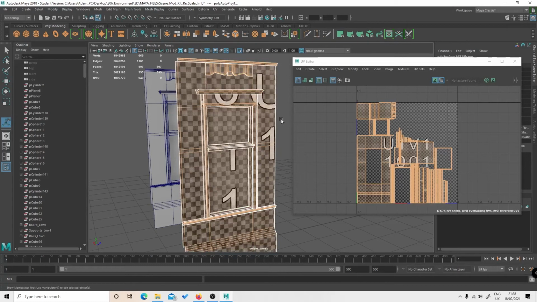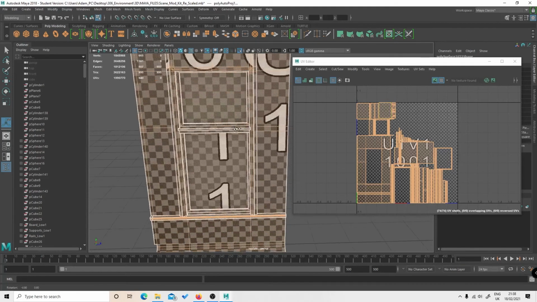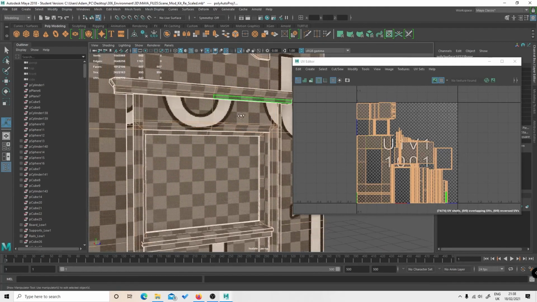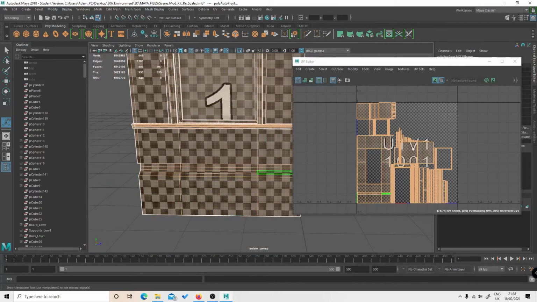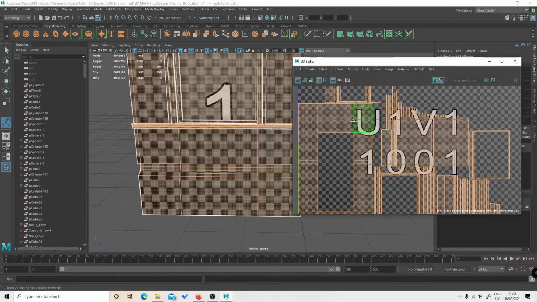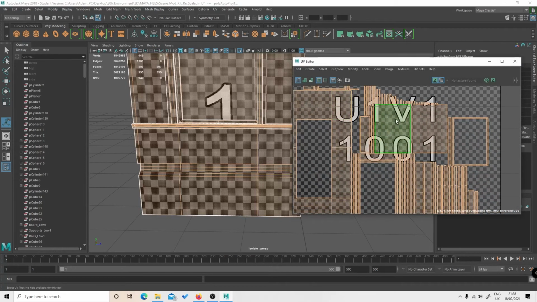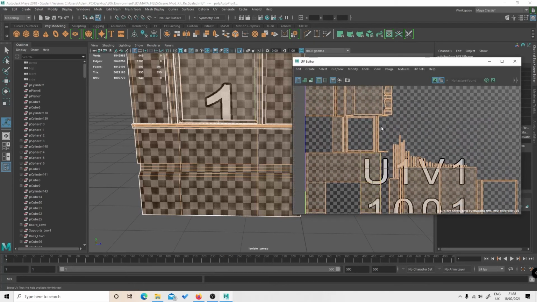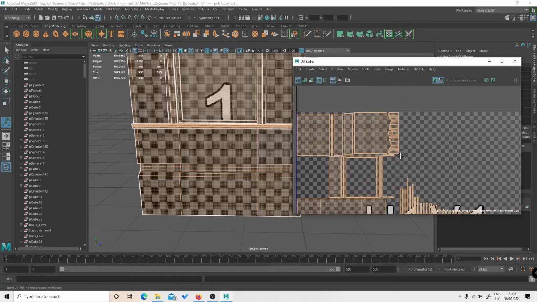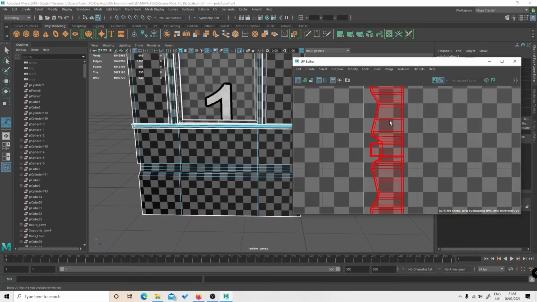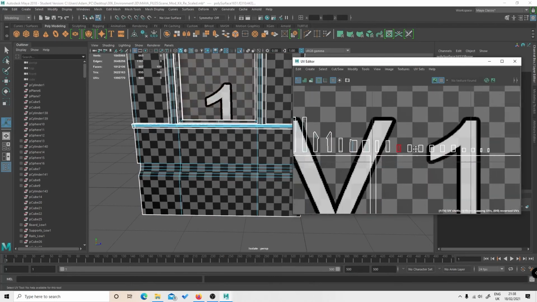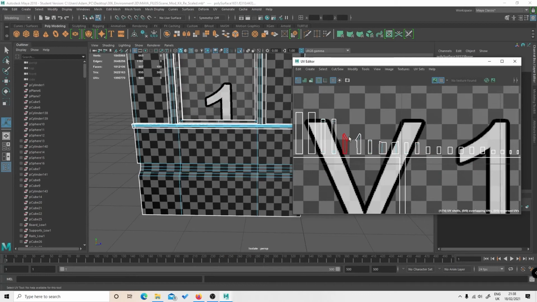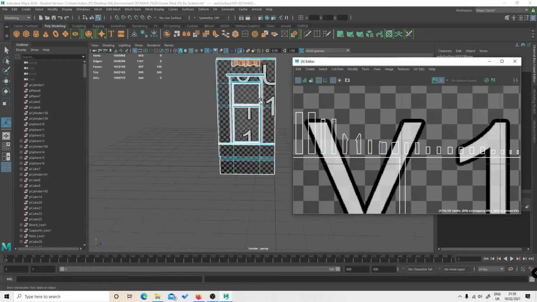So what that does is automatically unwrap it into its uniform state, which honestly looks really good. But when it comes to texturing, such as in Photoshop, it's such a hassle. It's better to be organized with this. Each one of these is a net, and that one's a good one, but you get a lot of stuff like this, and it gets very tedious to texture after a while.